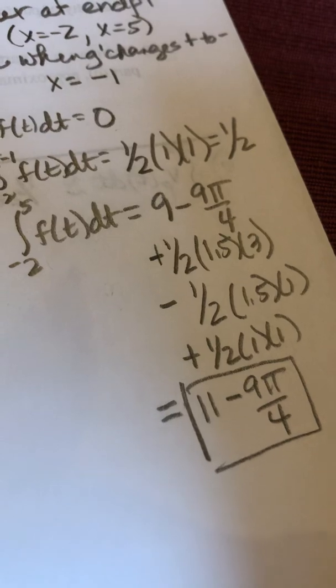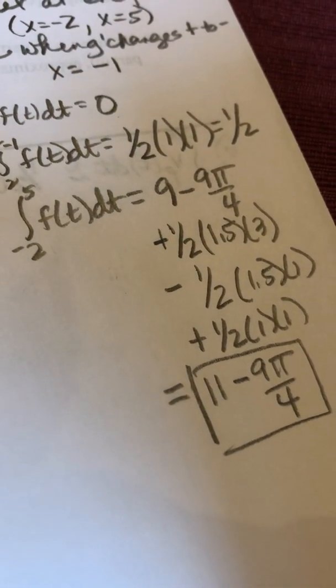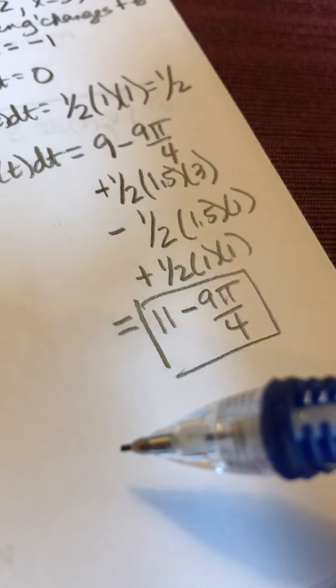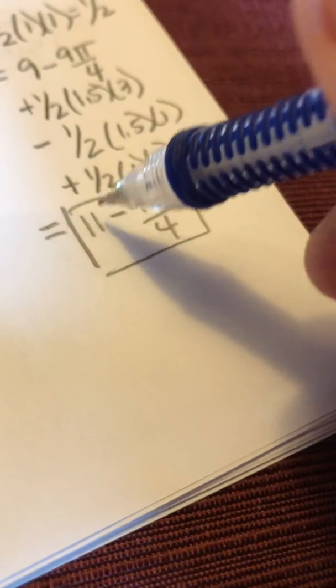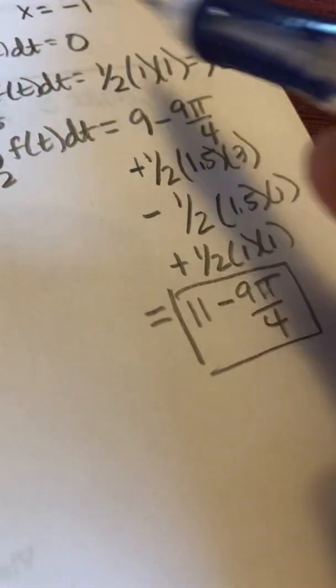And how can we know? I know a question is going to be, well, we don't have a calculator. Well, on the actual AP exam you will have a calculator, but if you didn't, how would you know? Pi is a little bit more than 3, so 3/4 of 9 is 27 over 4. 11 is 44 over 4 minus 27 over 4 is 17 over 4. That's way bigger than a half or a 0. Sometimes we have to do a little mental arithmetic.